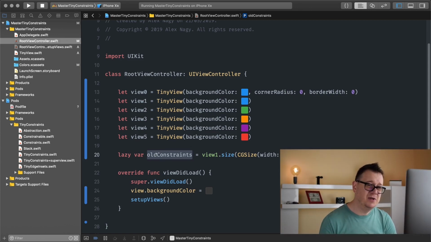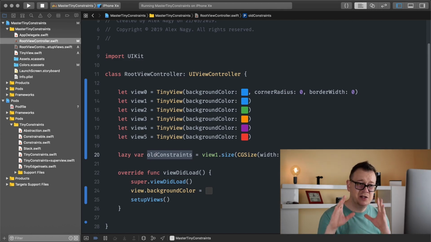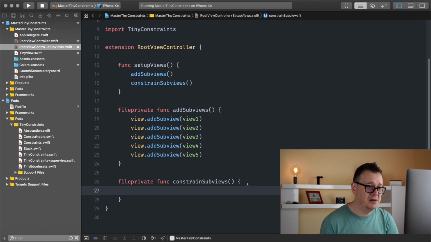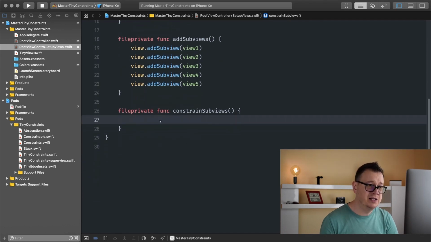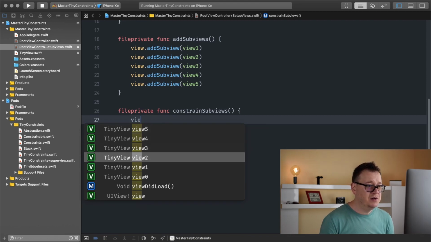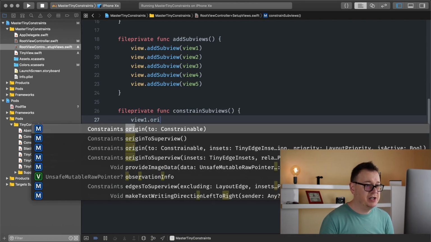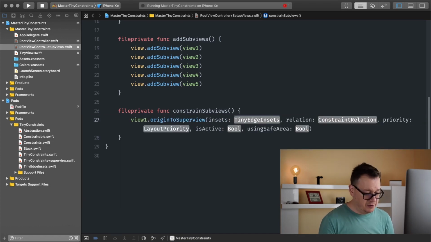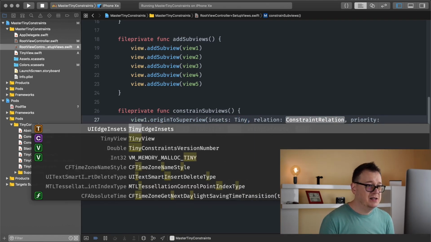I'm just going to animate the size for now, but you could add as much as you want. So this is the size, and I'm just going to pin this to the origin. If you followed along this tutorial series, then you already know what I'm doing here. I'm just saying view 1 origin to superview with some tiny insets.